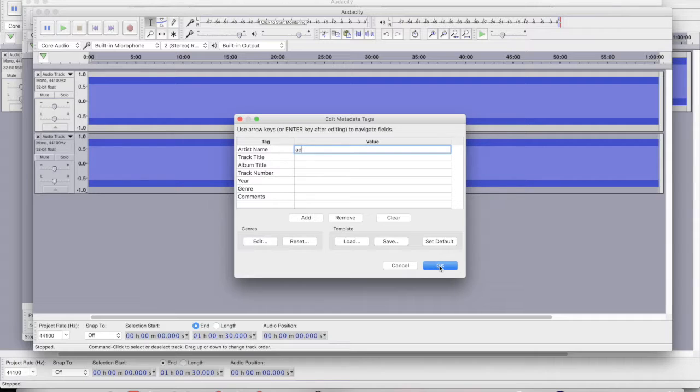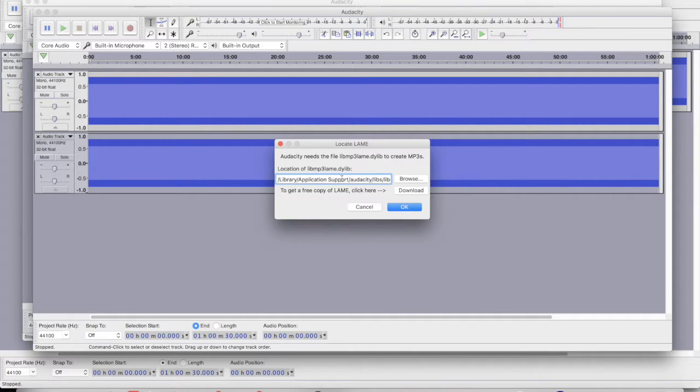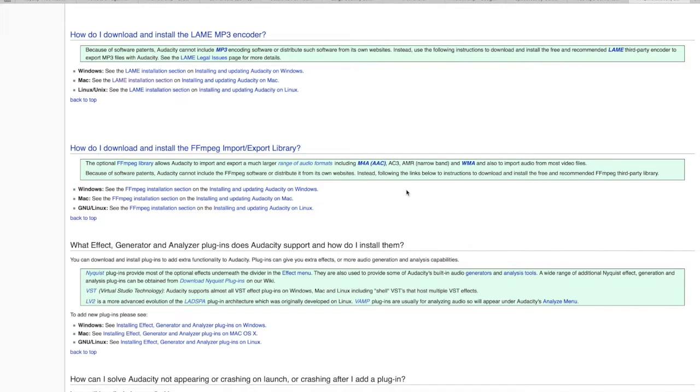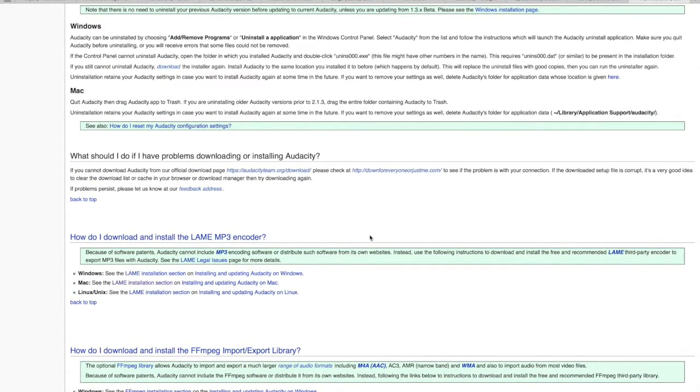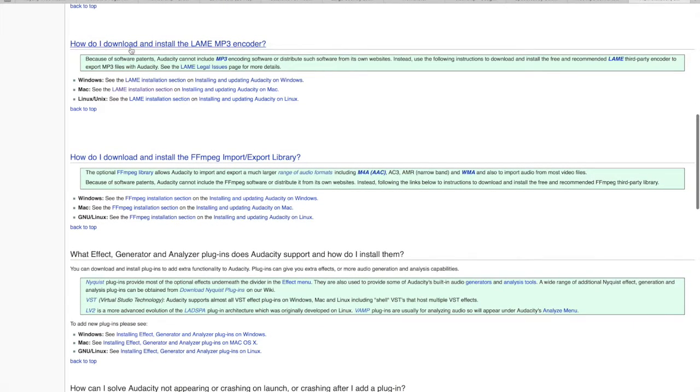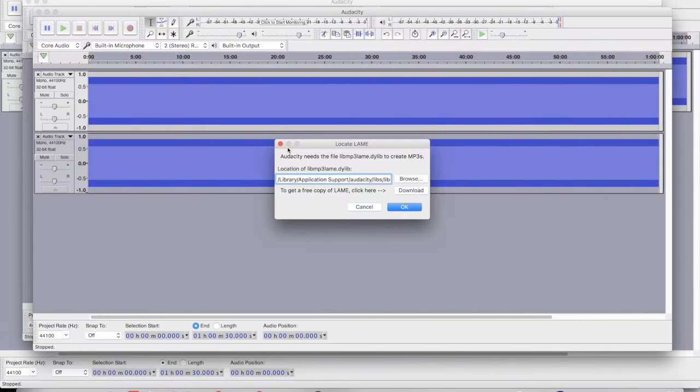And then I will be invited to either locate a file that exists on my laptop, on my machine already, or if I don't have a copy of Lame, I will then click Download. So you may not have a copy, you will want to click Download, and that will take you to a page on your browser which will have instructions for both Windows and Mac. And if you follow the download and install instructions, you will be able to then move that music file wherever you wish. So that's how simple it is.